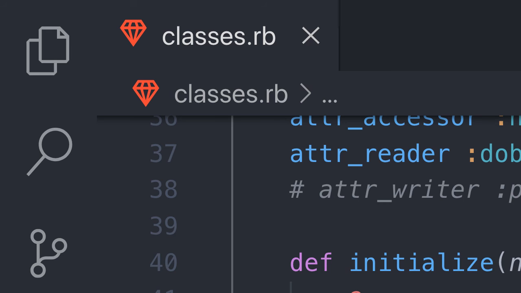Does that make sense to everybody? Is anybody not following that? Well, what we've just done is an example of composition, because we've made part of the state of this object another object. So we've composed the two together.